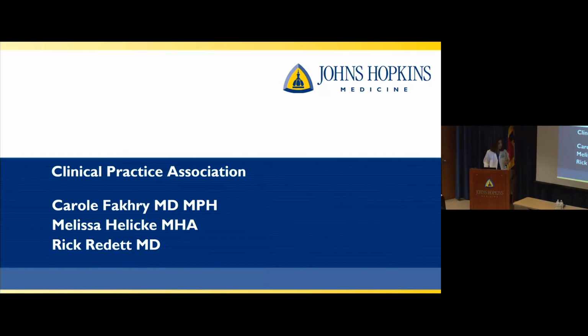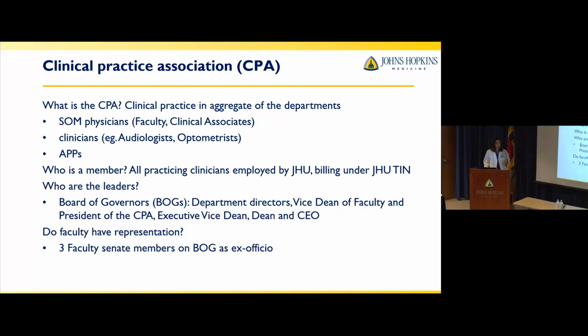I'm going to talk about the Clinical Practice Association and a little bit about the Office of Johns Hopkins Physician. So this was an elusive entity to me, so I thought I would just break it down to the basics, because honestly, until I started my position, I didn't really understand what CPA was whenever our department would talk about the CPA, and we would hear about it. So what is the CPA? It's the clinical practice in aggregate of all the departments. So each of our departments put together make a multi-specialty practice that is the Clinical Practice Association.